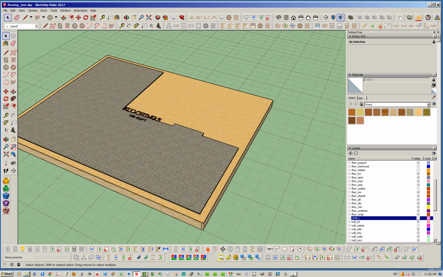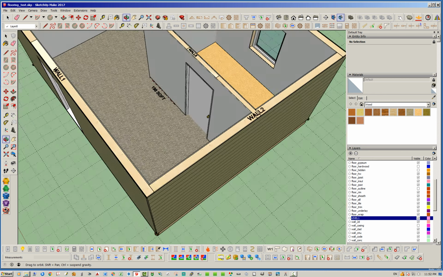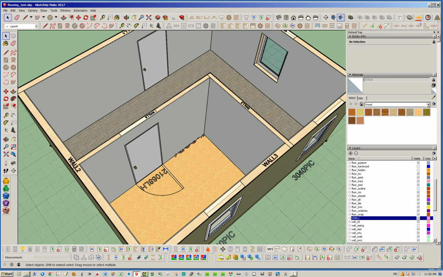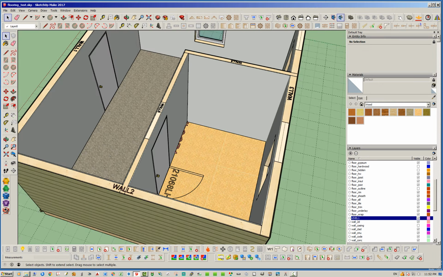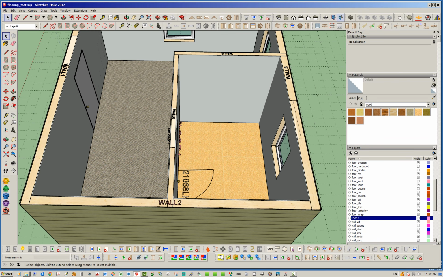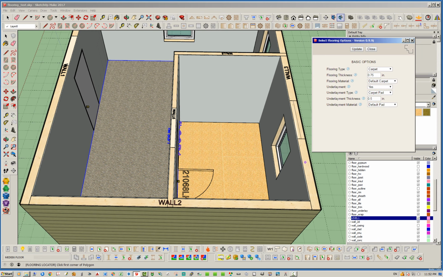Let's go ahead and turn back on our walls, and we can see our carpet is in there now. Now let's put down a tile floor inside of this room. Let's use the point-to-point method, and I'm going to switch this now to tile. You'll notice as you change the different flooring types, you will change the default tile or default hardwood. Now, if you change the underlayment type, I don't have it set up right now that it automatically changes the underlayment material.